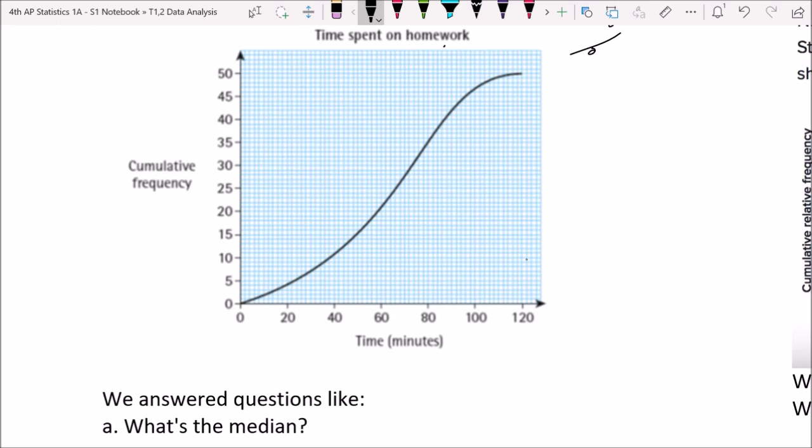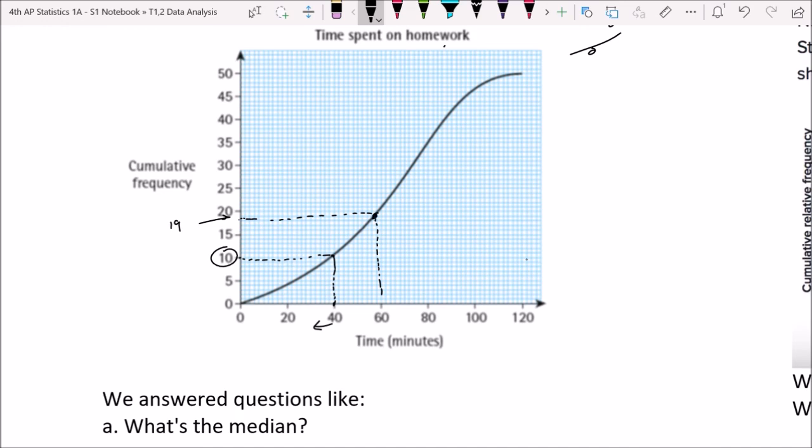Here's how to read it. For example, if I come down here to 40, trace up to find this point, and trace it to the left, the way to interpret this is that, since it's a cumulative frequency, 10 people spent 40 minutes or less on their homework. Let's do another one. What if I want to know how many students spent more or less than an hour? Let's go up from here. I'm going to count over, and maybe I missed, but I think I'm pretty close. It looks to me like that lands at 19. So that tells me that 19 students spent 1 hour or less on their homework. That's what that data point is indicating.